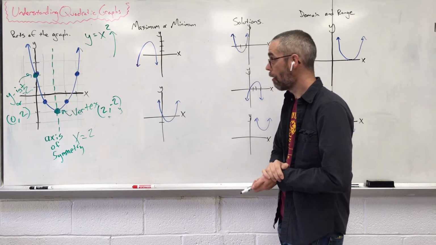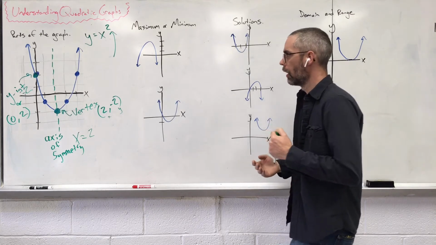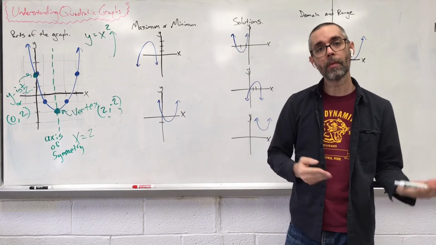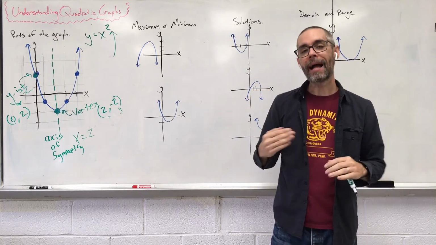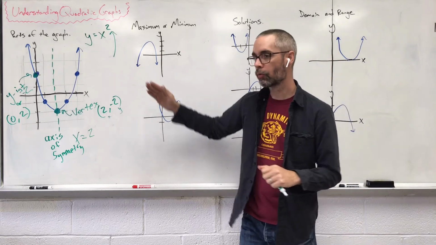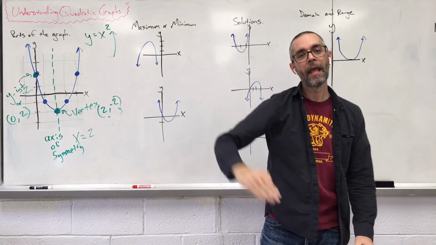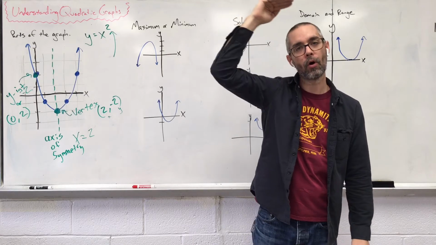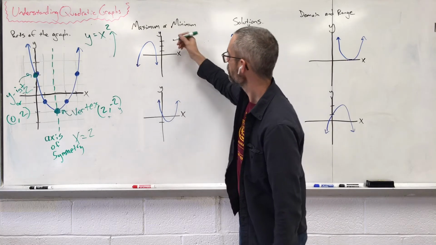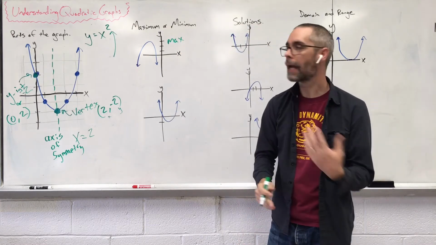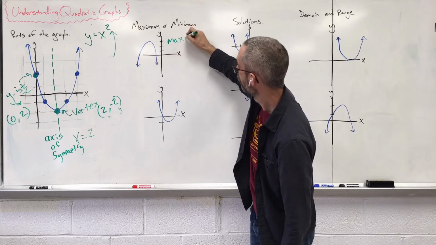Okay, now with the graph, you have other little descriptions. One of them is called either a maximum or a minimum, and we can find the max or min value. A maximum means the graph has a maximum height. Think of a roller coaster where you're going up, up, up, and you hit the very top, and then all of a sudden, whoosh, you come flying down. That roller coaster has a maximum possible height. This graph has a maximum possible height. We can abbreviate and just say max. The height of that is just your y values. How high does it go? It goes 1, 2, 3.